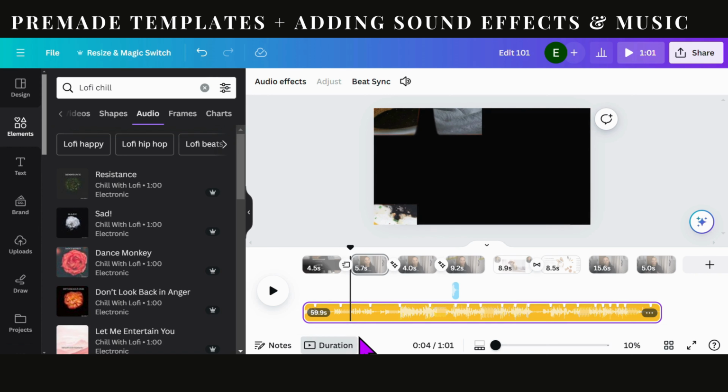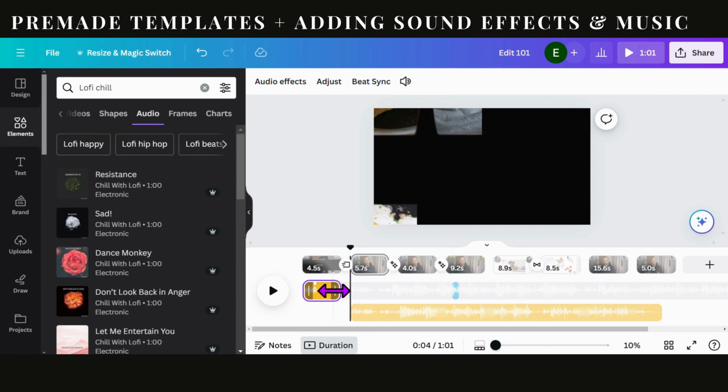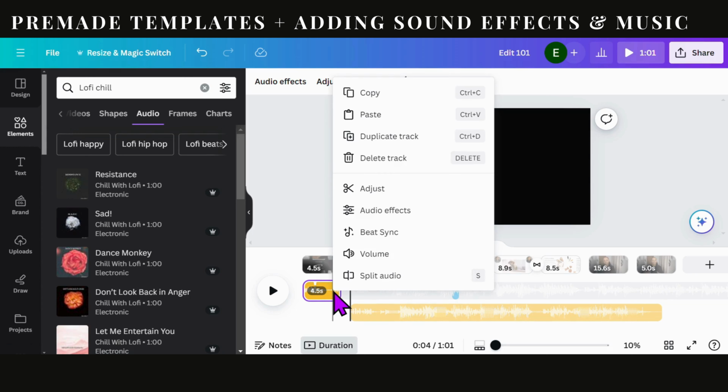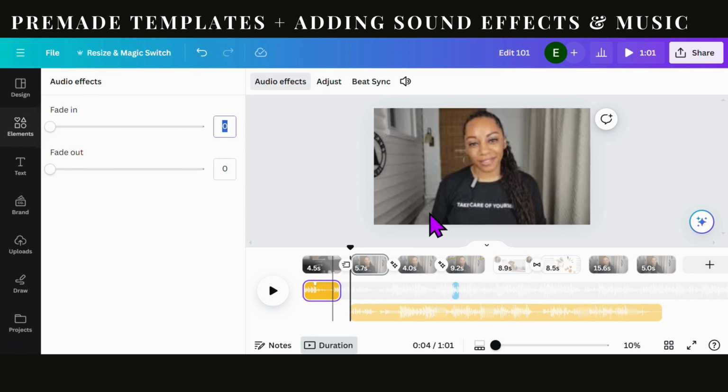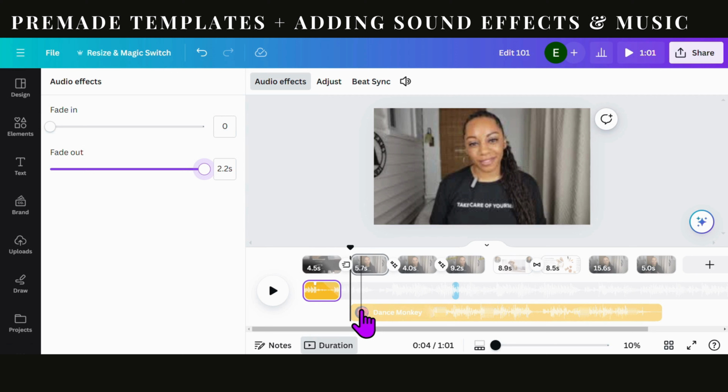The same way you can split videos into sections, you can also split audio. So I'm going to split this audio track right here. And this is great if you maybe want to have it play at a certain volume for your intro. So you're going to select it, and then you're going to click on audio effects. In here, you can fade the songs in and out.